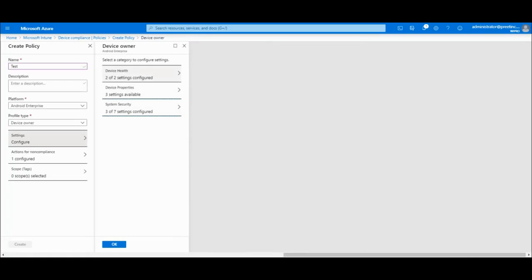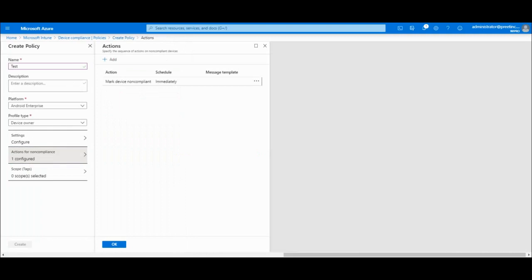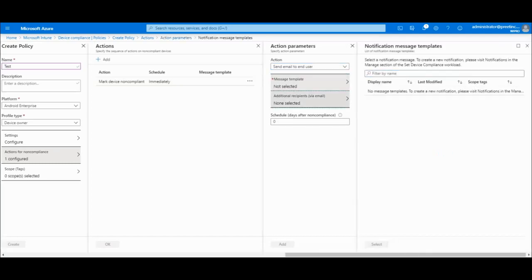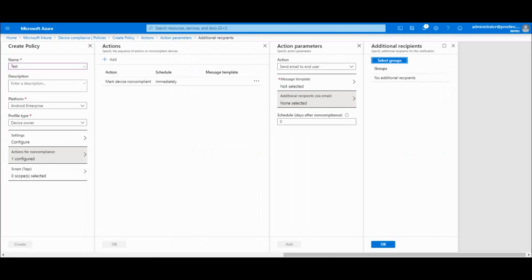And you see we set an option here. So here we have action for non-compliance. If I remember, in the past we've set an action there. So what happens if the device is non-compliant for the next 30 days? It will mark the device non-compliant immediately. Okay, and we can also set a message template which can be sent to the user if the device is non-compliant. It is customizable. What you want to do is send an email to the user. You can select a template here and things like that. Additional group recipients are for my admin groups who are managing that, and they will talk to the user to fix those devices.